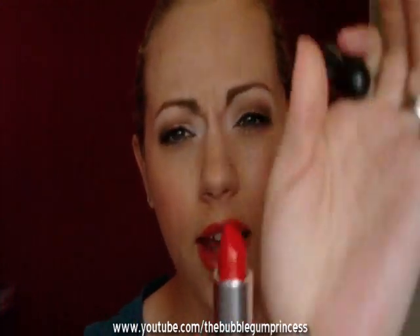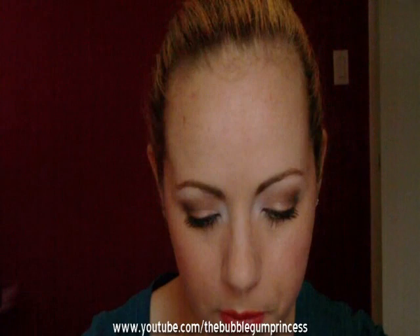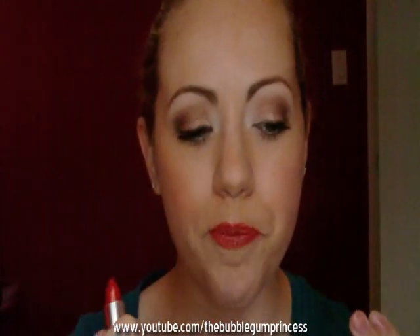Next, I got three lip items. This first one is from the permanent line — it's called CB96. It's an awesome duochrome lipstick. It's like an orangey pink coral but it has a gold duochrome to it. It is just absolutely amazing. When it's on the lips it looks like a two-tone lip — golden in the middle and then coral pink on the outside. It is so gorgeous. Somebody suggested I get it a long time ago and I finally decided to get it, and I am so thrilled with it.